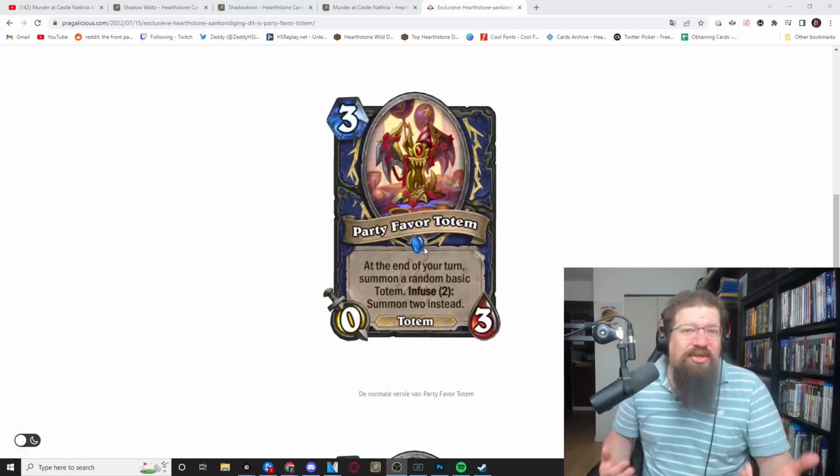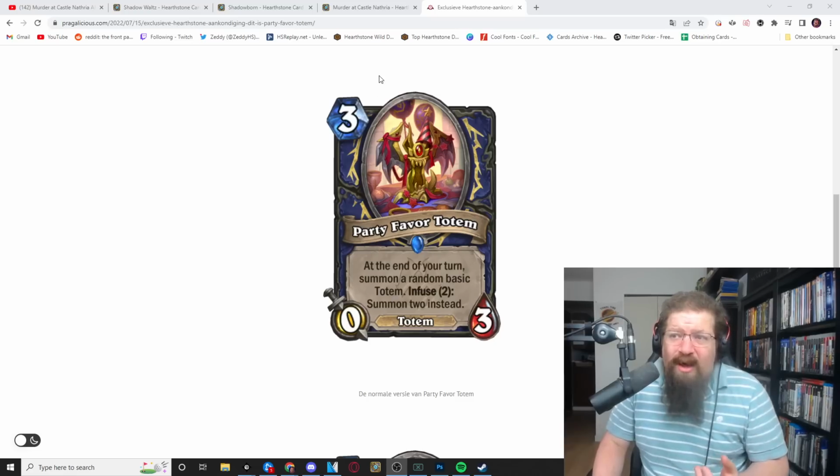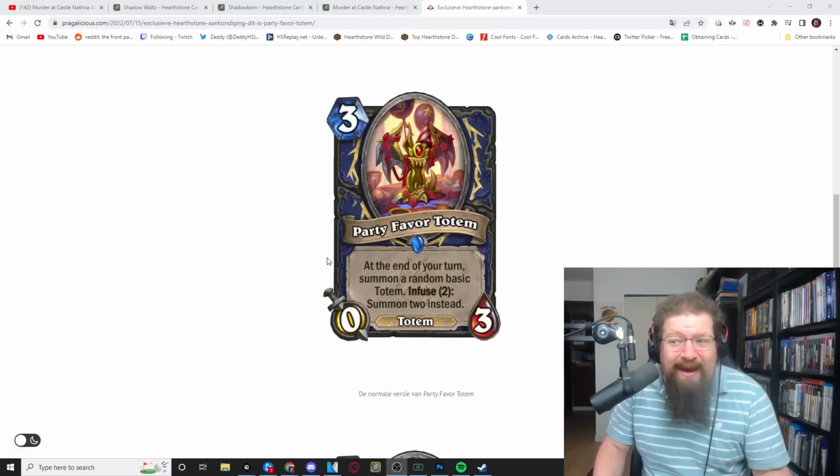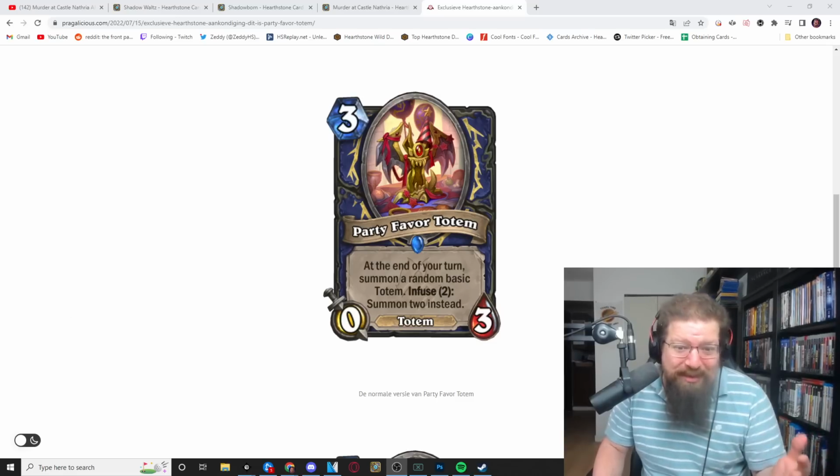Anyways, let me know what you guys think in the comments below these cards. The Warlock Legendary looks pretty darn sweet, and Totem Shaman, it's starting to get there, but we need more than this to really elevate it.